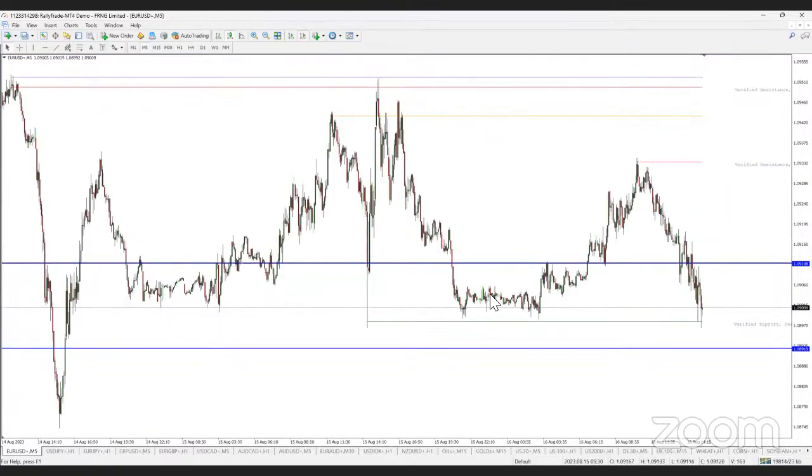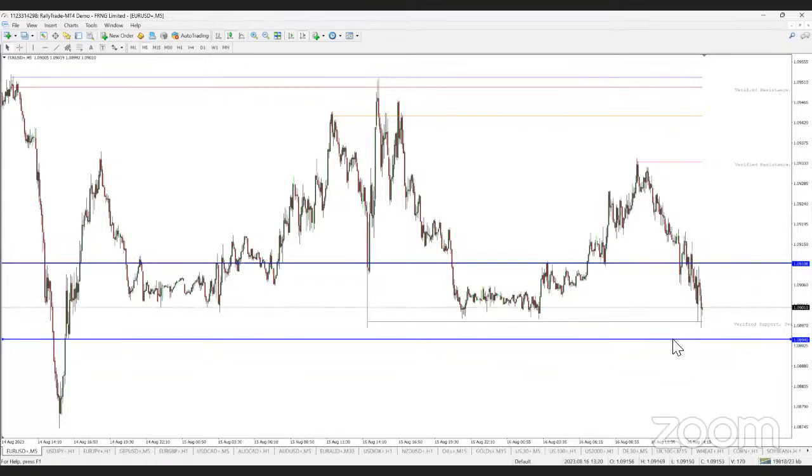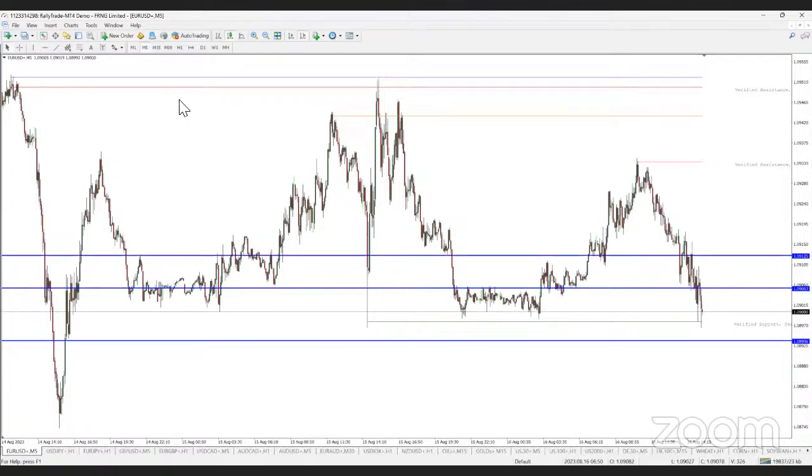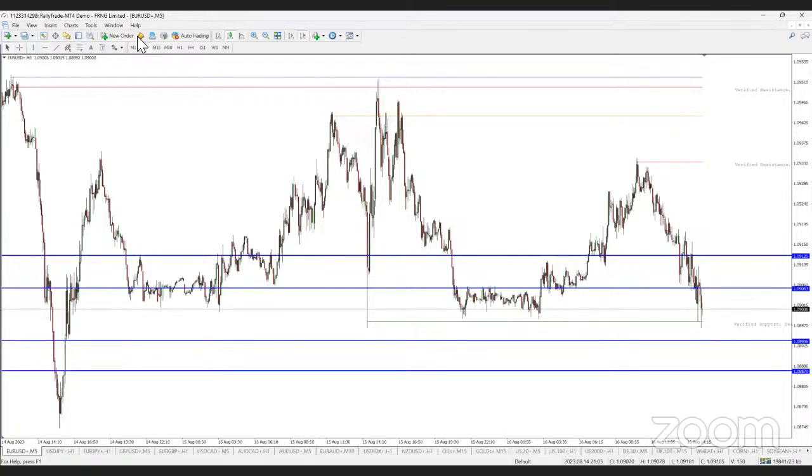Look at it. For a while now, it's not been able to break below this particular point. You've been seeing some consistent consolidation around here. So the best opportunity that anybody can actually take in this case is to enter a buy to take advantage of this particular one, but then we are not looking out for that. We're looking out for a better trading opportunity. So in that case, we're going to be doing exactly the same thing that we did on the dollar index for Euro USD. Do you understand?